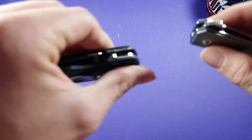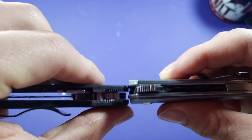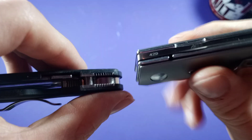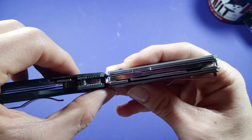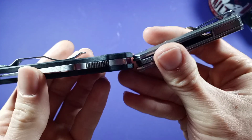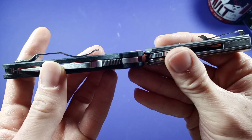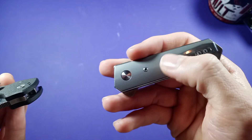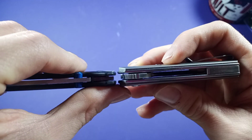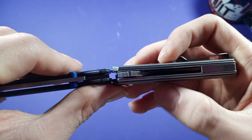Width — let's do it up against the Parat 3. As you can see, this guy is just a tad bit thicker than the Parat 3. Pocket clip to pocket clip — the pocket clip is a little less prominent on the Quaken, the Stubby Quaken. The Bugout is very thin, so you can see that this guy does keep its thickness.